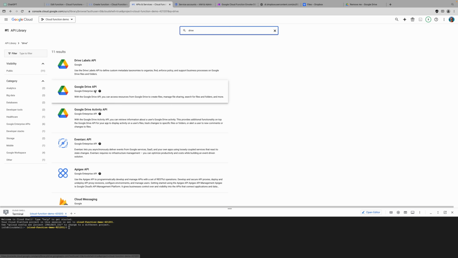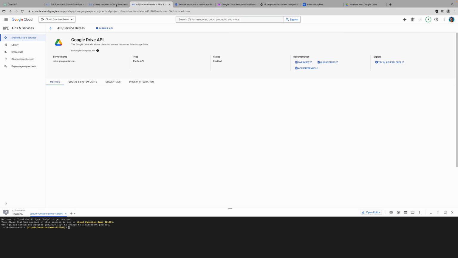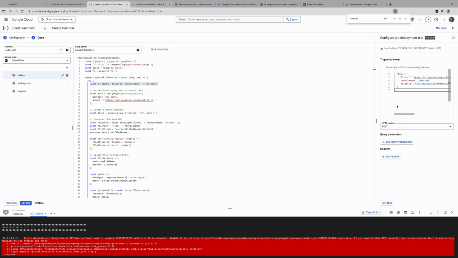You can just search by drive. We definitely need Google Drive API, not Drive Labels. You click enable, wait a second until it is active, and after that we at least should not have that error anymore.